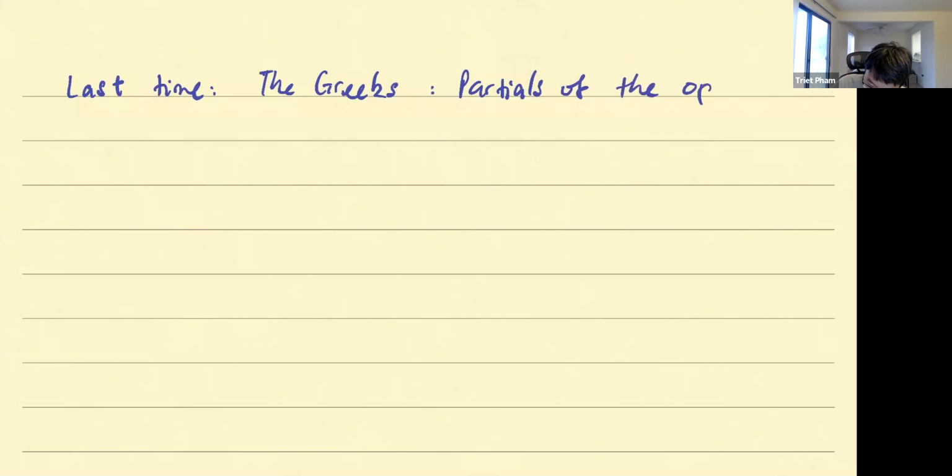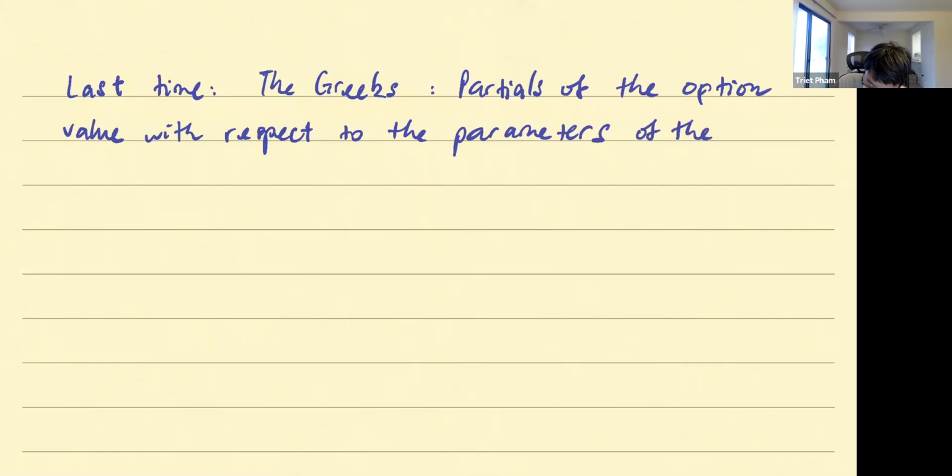So partial derivatives of the option value with respect to the parameters of the model.